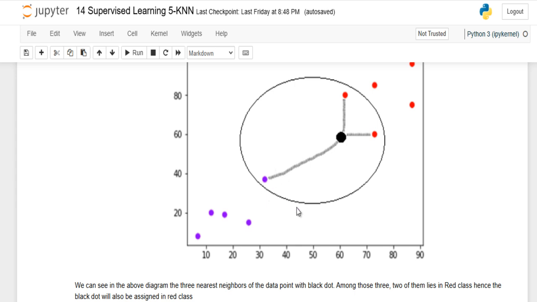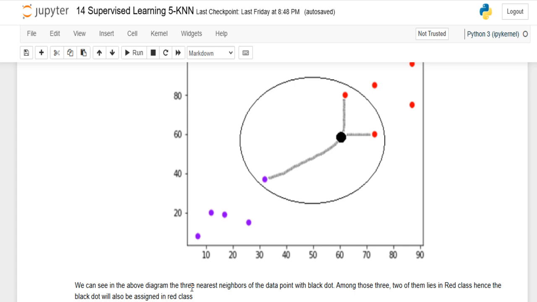Okay, look for it, but unfortunately it got pick one from blue and two from red here, which, as far as it's concerned, are nearest to this point called the black point here. So we want to look at where this point should go, whether it should go here or here. Because 2 points come from here and 1 point from here, this particular point will be red. This black point becomes red. So it goes here. That is how it works.